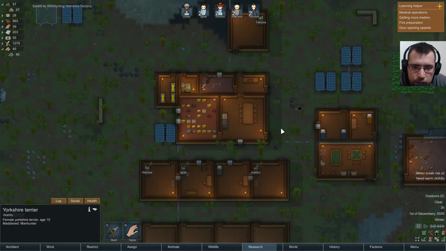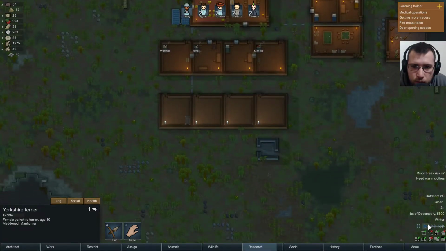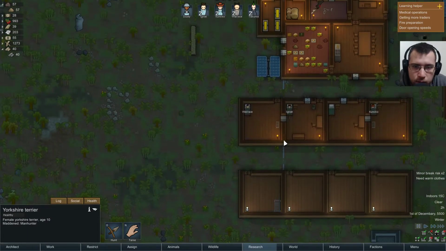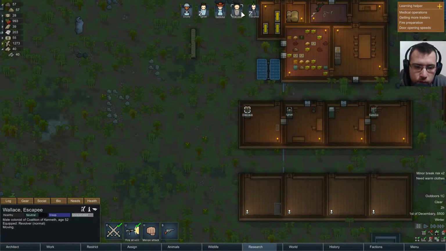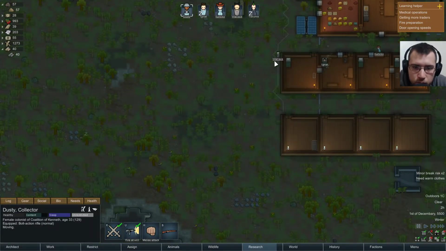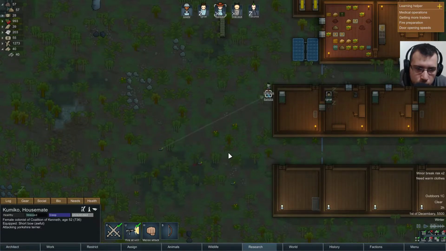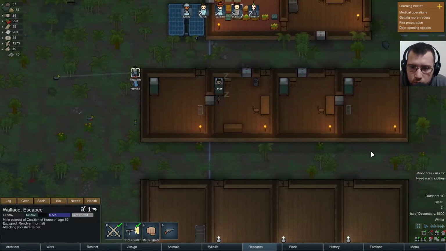We might have to restart this, guys. This might not be good at all. Let's just play this forward. Shoot. No, we need to get out here immediately. We need more weapons for sure. Where's Dusty at?